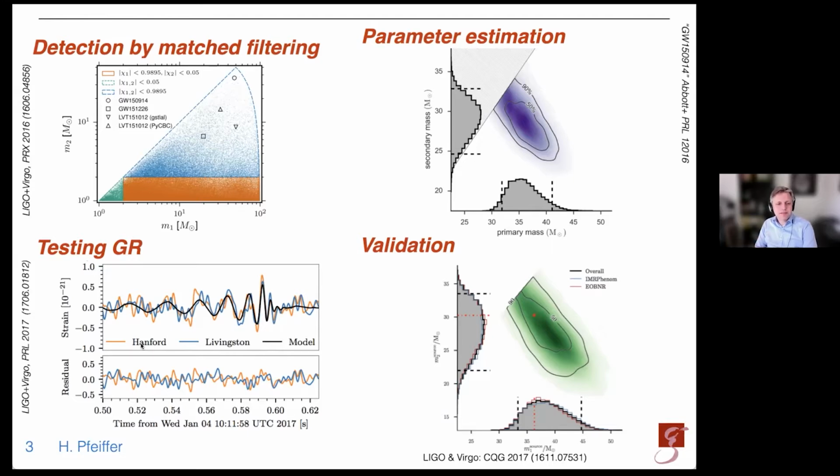If you want to test general relativity, which is a really cool topic close to my heart, you can only test the predictions of general relativity if you are able to compute the predictions of general relativity. So again, waveform knowledge of what happens in GR is utterly essential. And finally, an important step that's not so often talked about is validation of all of the LIGO procedures. The example I'm showing in the bottom right panel is, one takes numerical relativity waveforms with parameters close to the first event, injects them into realistic LIGO data, and then runs the LIGO analysis pipelines to recover, in this case, the M1, M2 posterior, both consistent with the injection, but also very similar looking to the posteriors for the actual first events. That way, confirming and validating that the whole LIGO analysis pipelines work well.